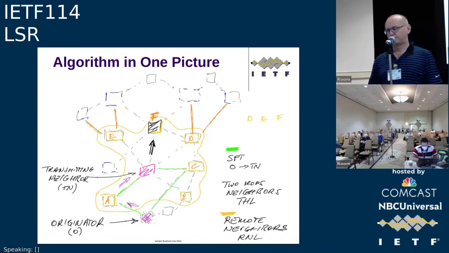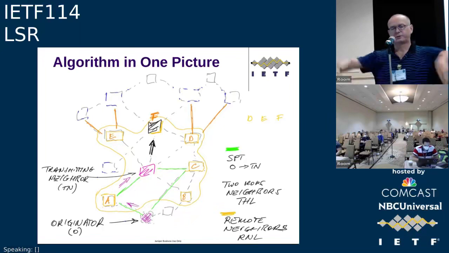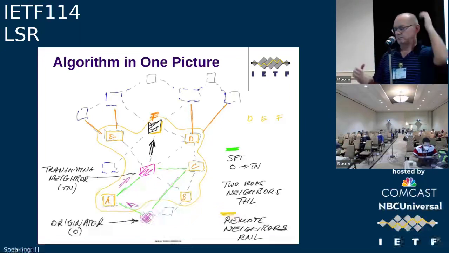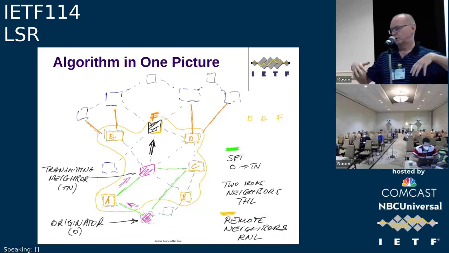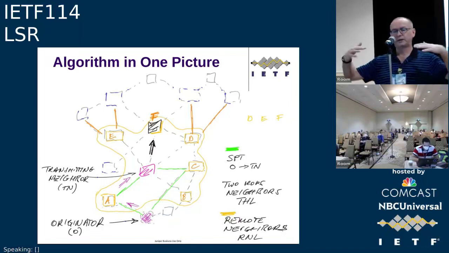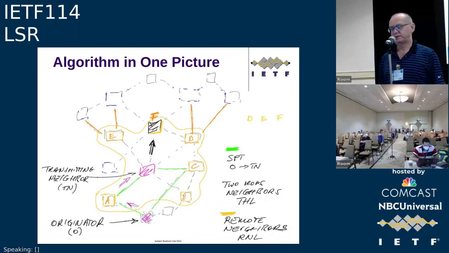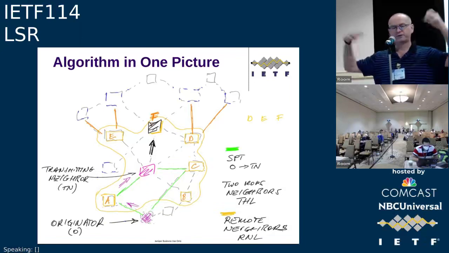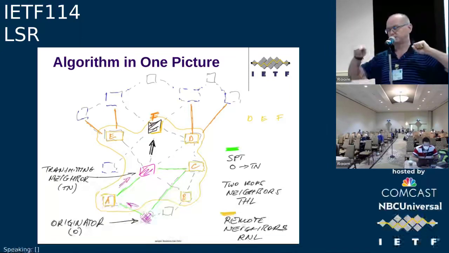And from there on, there is a lot of optimization I'm omitting. You can kick out all the nodes that are on the shortest path tree to the originator, because you know that's all the propagation front. And then you compute the two hop neighbors, the THL. So from the point of view of these first hop neighbors, you take the next ones after those, right? This is in principle his view of the propagation front, and you are somewhere in it. He propagates through its immediate neighbors and the two hop neighbors, and you are somewhere in here, and you have to know whether you are one of the nodes responsible for covering the two hop neighbors, right?